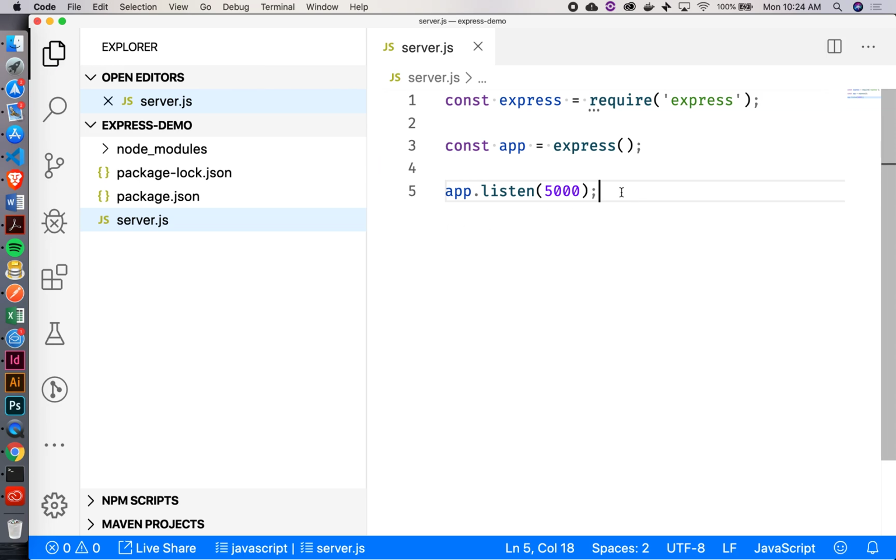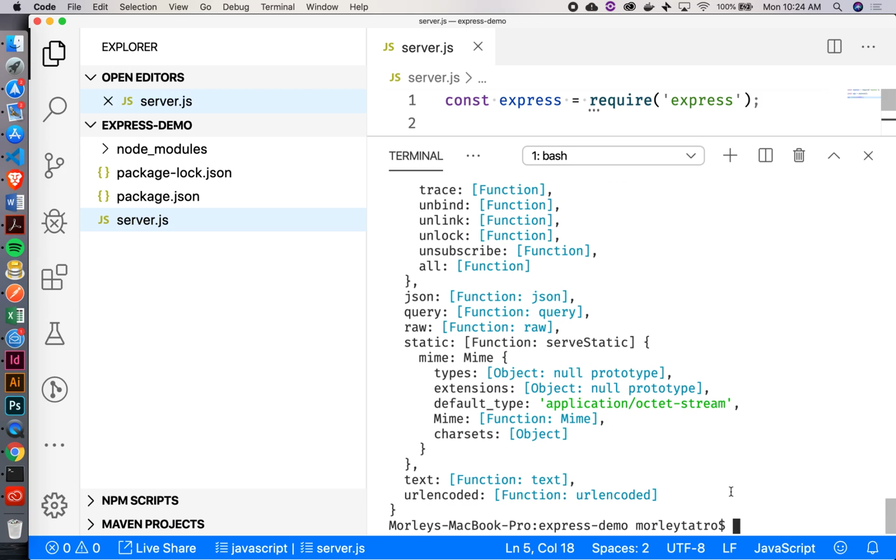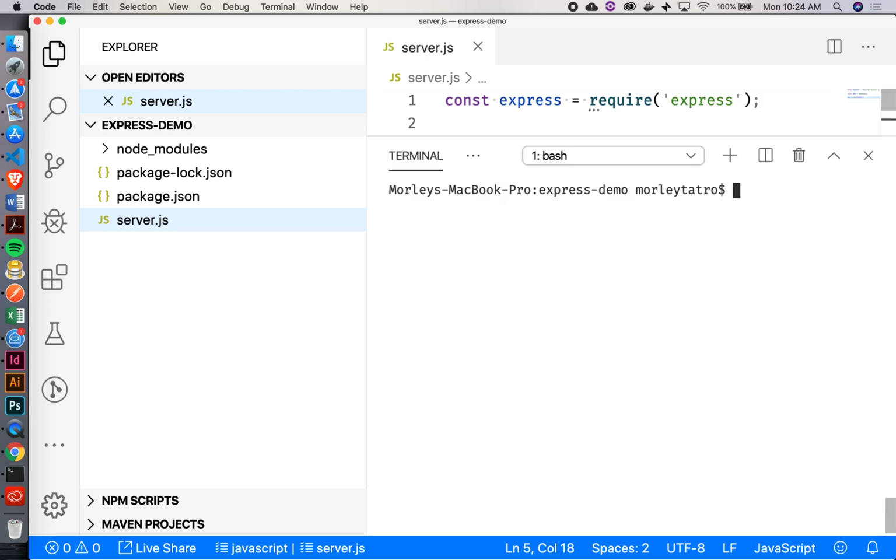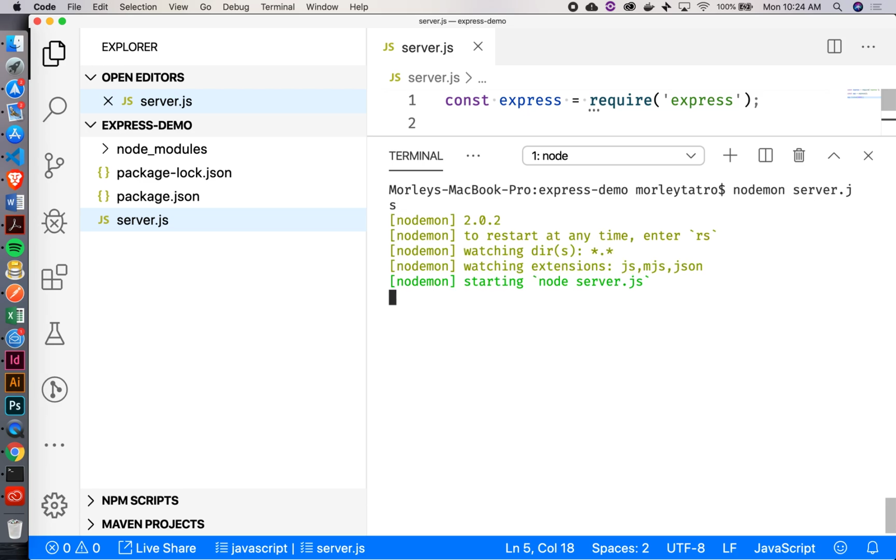Now let me clear out of this. Let's say I want this to run in such a way that it's constantly refreshing itself. I'll run it with nodemon, so that if I make any changes to server.js, they'll be reflected immediately. So we'll say nodemon server.js.